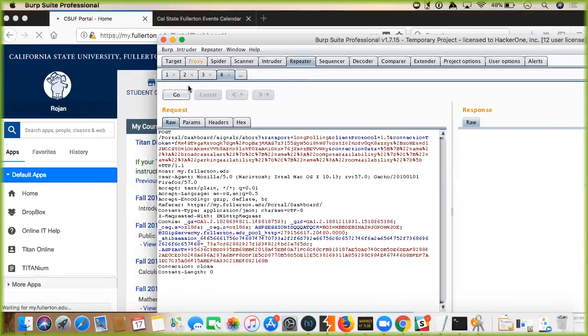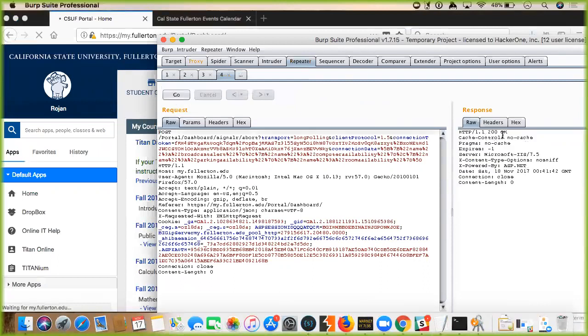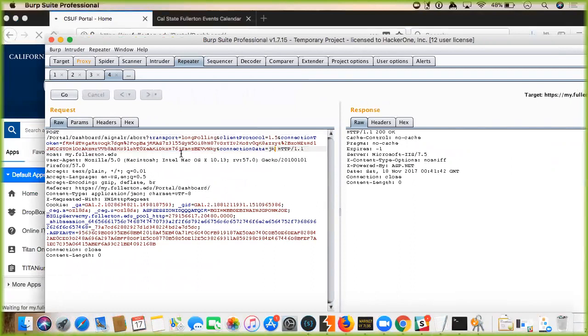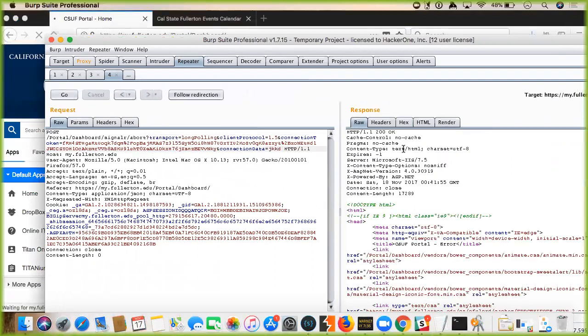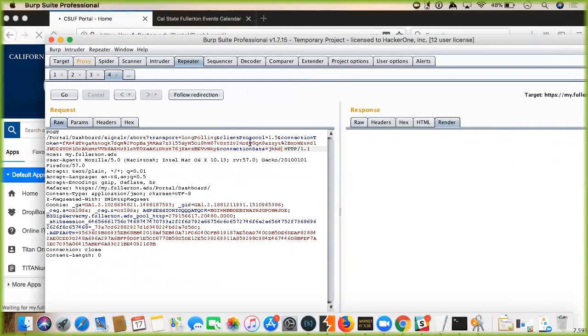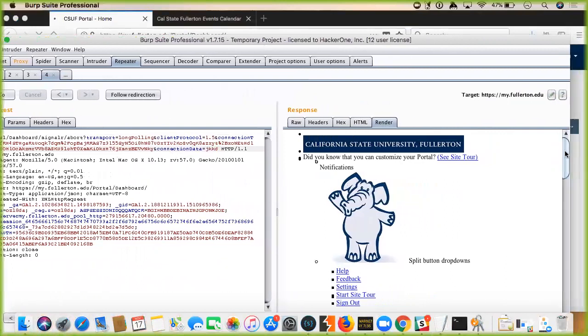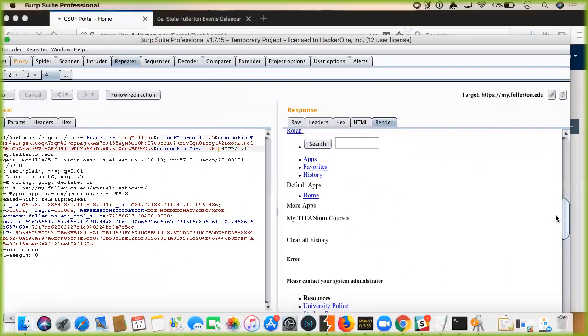There are numbers 1, 2, 3, and 4. That way, for example, if I want to modify or play with this, initially I'll send this and it just says 200 OK. So the response went through perfectly, but nothing was showing up because this is not showing anything. So I can start modifying, I can put my own things and then send it. Right now it showed me an error, please contact your system admin, because I modified one of my requests.